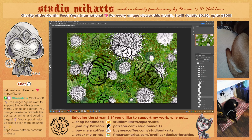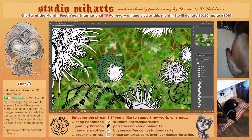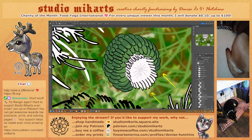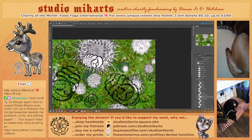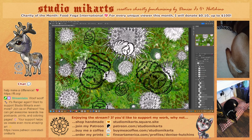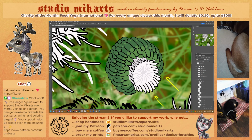This kind of feels underdone. So maybe we'll add some more. See what that's like. Added more. Oh, that's looking much better. Let's just add a few more. There's some areas that got a little too much white, it feels like right here.